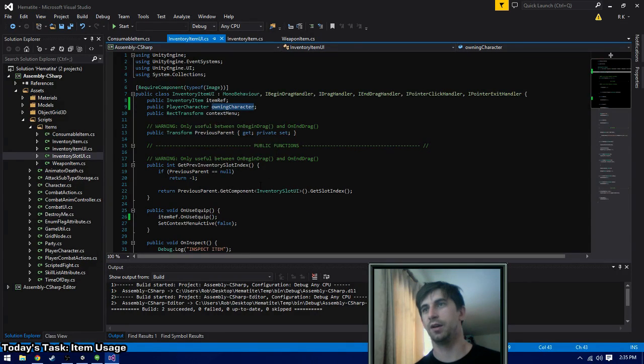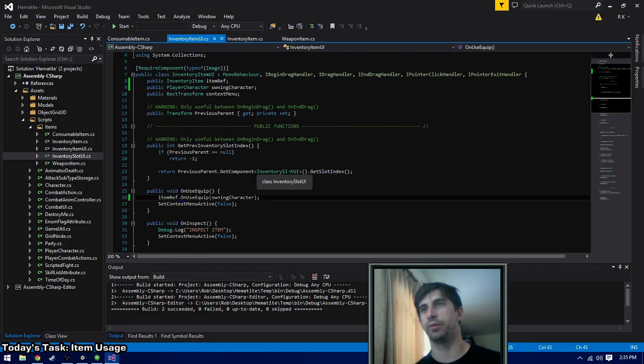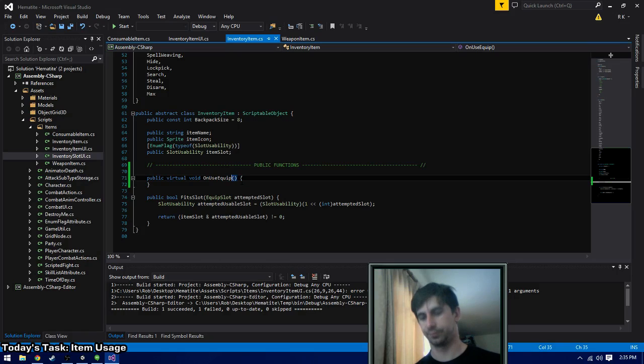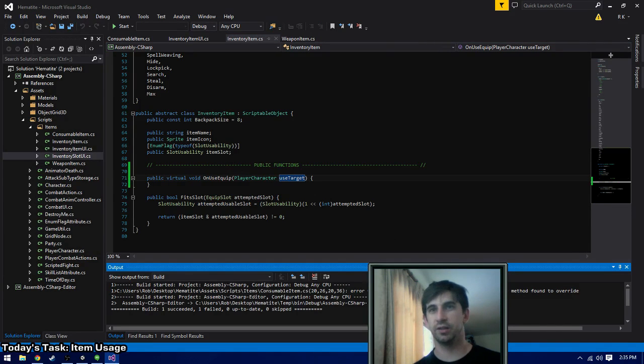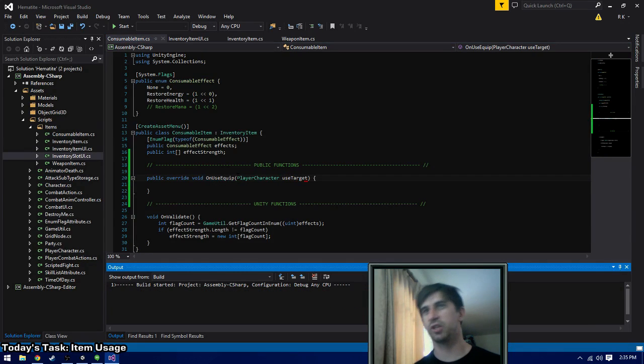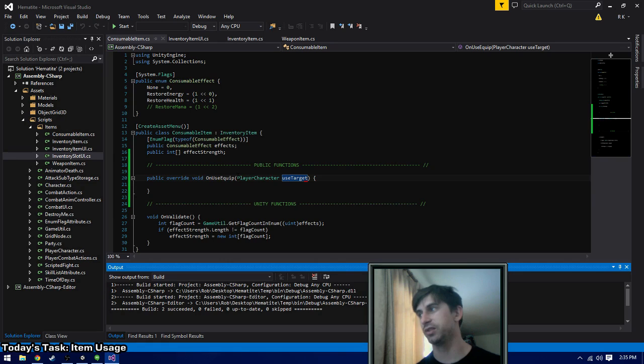So what does that mean? We can now pass that through here. Item ref. Oh, whoops. Here's our use target. For now, I'm just going to assume that every time you use an item, you're going to be using it on the local character, but eventually we may switch that up to say, I want to use the item on someone else. And that will allow us to, like, I'm going to hand you a potion, or I'm going to pour this down your throat because you're dying, or those kinds of things.